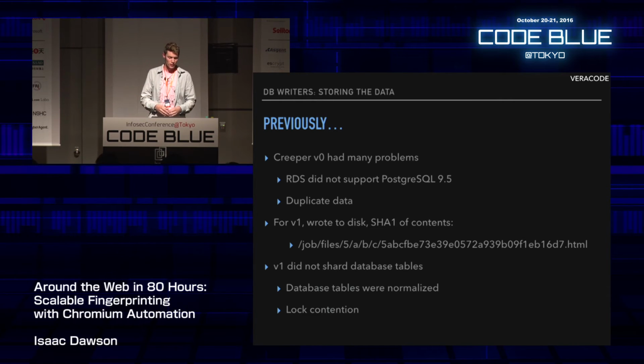and over again. To give you an idea, after running a scan of 350,000 URLs, I had 20 gigabytes of Google Analytics JavaScript, 20 gigabytes of Facebook's JavaScript, all the same file, just stuck in my database. So that wasn't going to work. What I ended up doing is taking a SHA-1 hash of the contents of the file, using that as the file name, and then I just wrote it to disk, and I'd import it later.